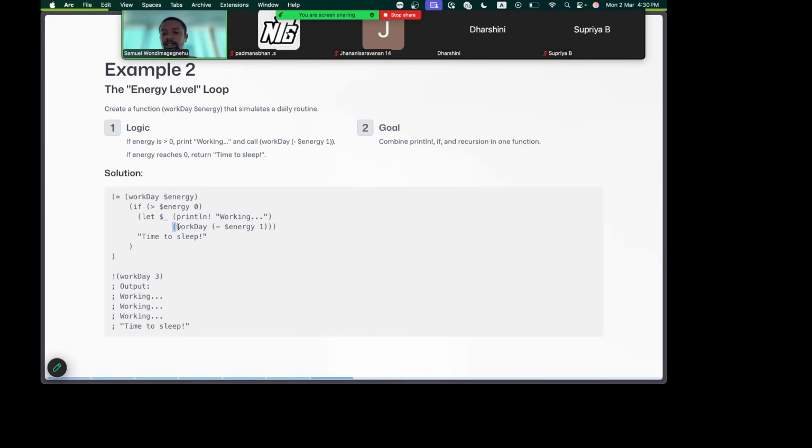And in the third argument of the let expression, we perform the recursive call, which is calling workday on a value decremented by 1. This is the recursive case. The base case is going to be time to sleep when it reaches 0.